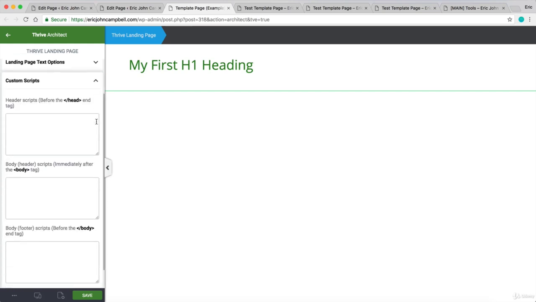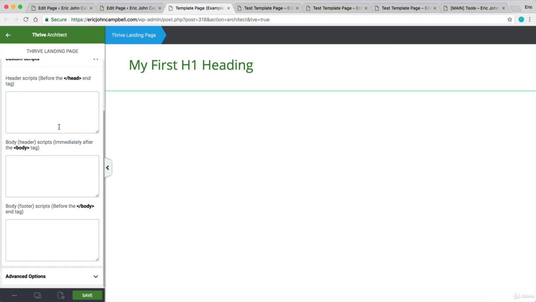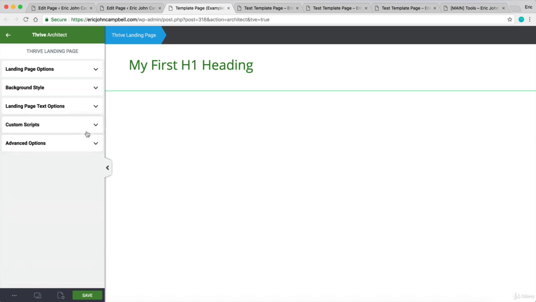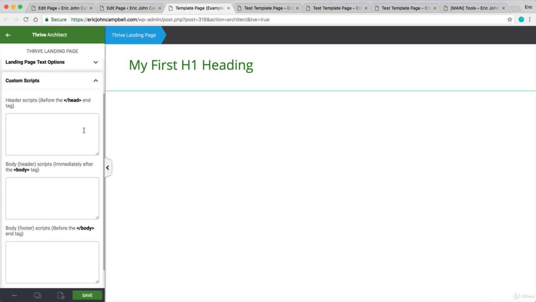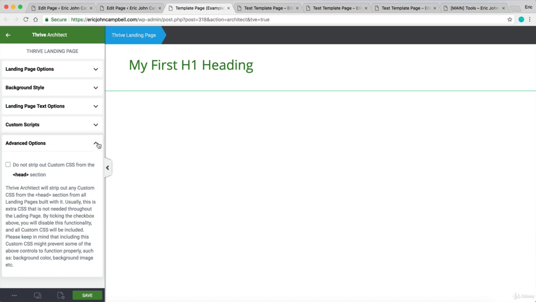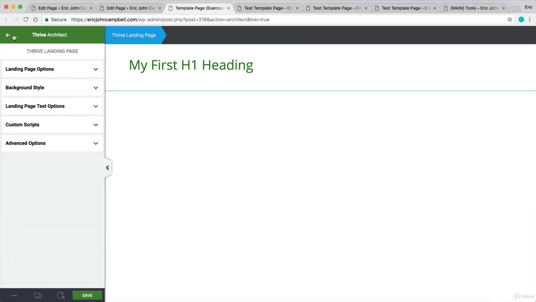And really that's it. I mean, if you're a custom script person, you have these options here. But there's actually a better way to add scripts that you can do one time for your entire theme, where you don't have to add them in for each individual page. So if that went over your head right there, don't worry. But if you use custom scripts, keep in mind there's a much better option than adding them in for every single page. You just add it to the theme itself. And next up are advanced options, which we're just going to ignore. So really that's it. These are my typical settings for a landing page.